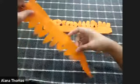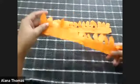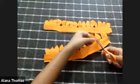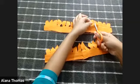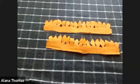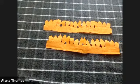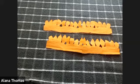So did you get two strips? Get some on the table. Okay. Is this correct? I made a cut.